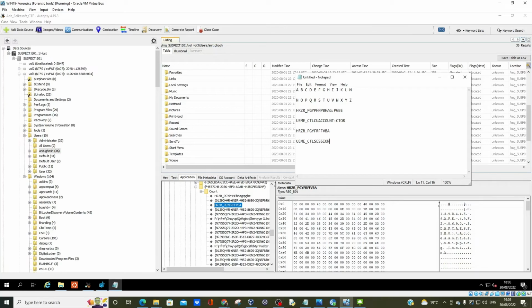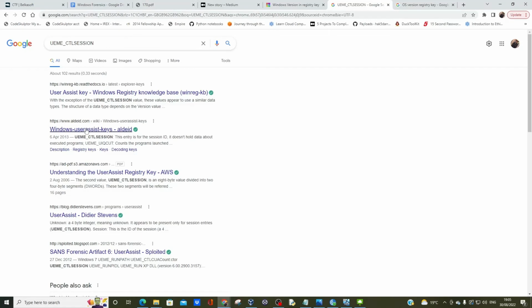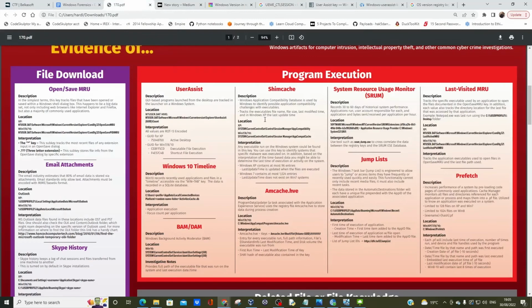Yeah, that's session. So CTL session. That kind of makes sense. Now let's Google that and see what it means. Voila. This is an entry for session ID. It doesn't hold data about executed programs. Okay, seems like a couple of things to find out here. But yeah, that's for UserAssist.